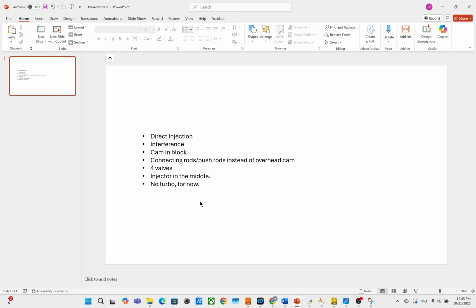And so what I'm going to do is behind the scenes, I'm going to start designing all this in and modifying my single cylinder engine, putting all this in place. And when I'm done, I'm going to come back and summarize it.